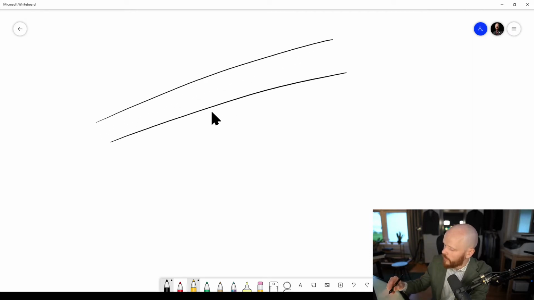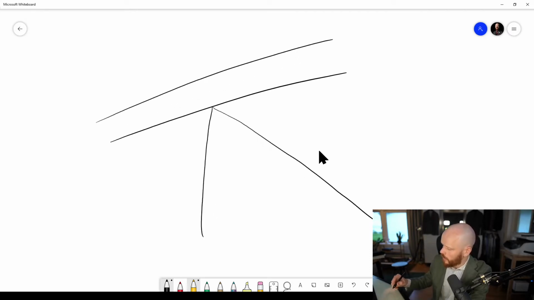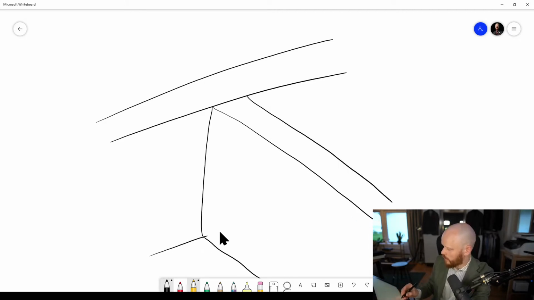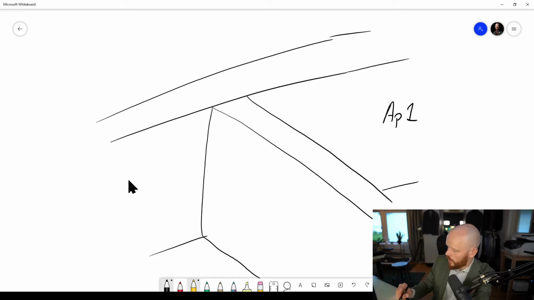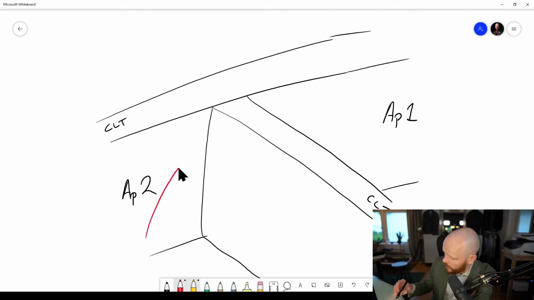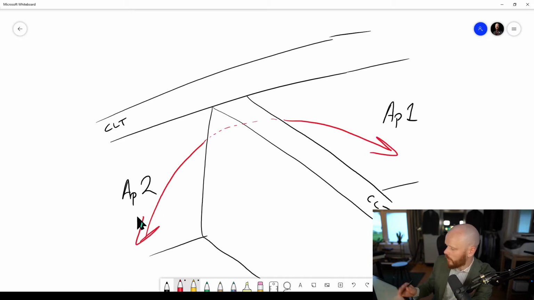So if this would be the junction between two apartments, like this. Here's apartment 1 and apartment 2, like so. And all this is cross-laminated timber. If you do it like this, you will have problems with flanking transmission, because the sound will enter this and it will come out on the other side as flanking transmission. This is easy to miss, so be very careful.